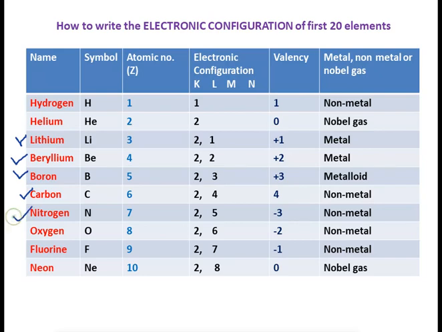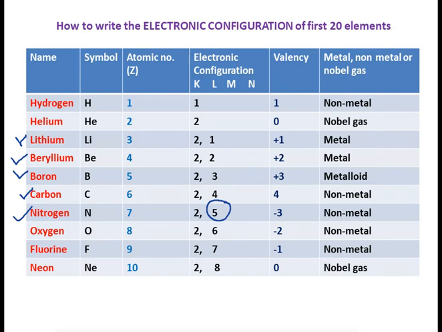Next we have nitrogen, atomic number 7, and its symbol is capital N. 7 protons, 7 electrons. 7 protons are in the nucleus and 7 electrons revolve around it. So 2 we will fill in the K shell, then 7 minus 2, 5 electrons are left that will be present in the L shell. Now this nitrogen is having 5 electrons, so it cannot donate 5 electrons, because for donating 5 electrons it needs a large amount of energy. So what it will do, it will accept electrons from any other element to become stable.